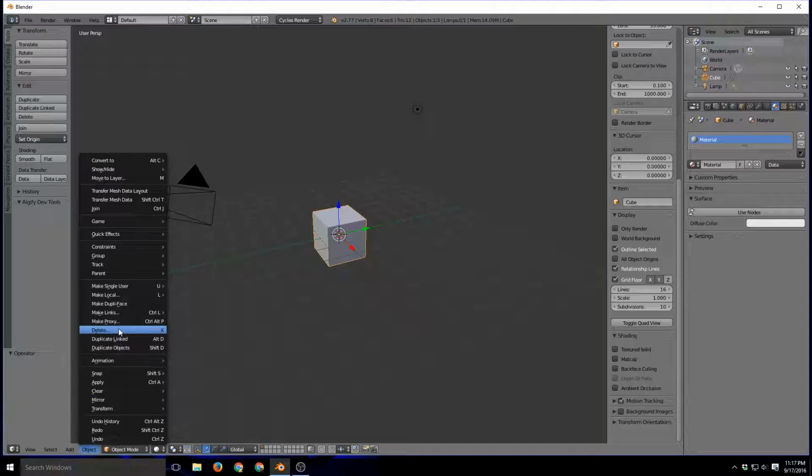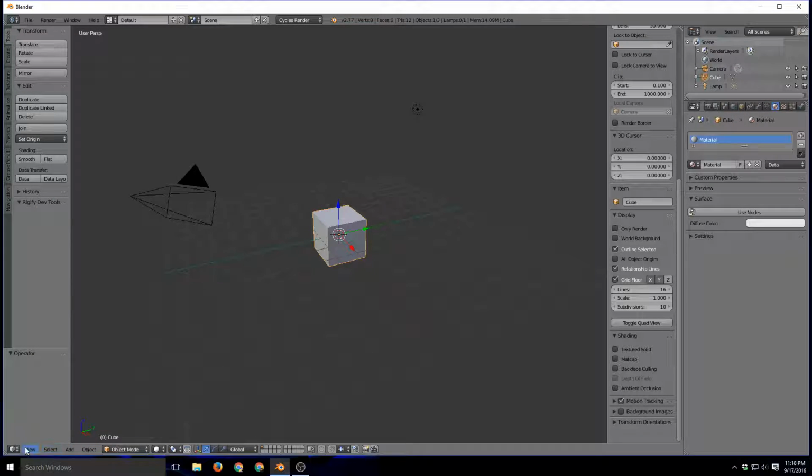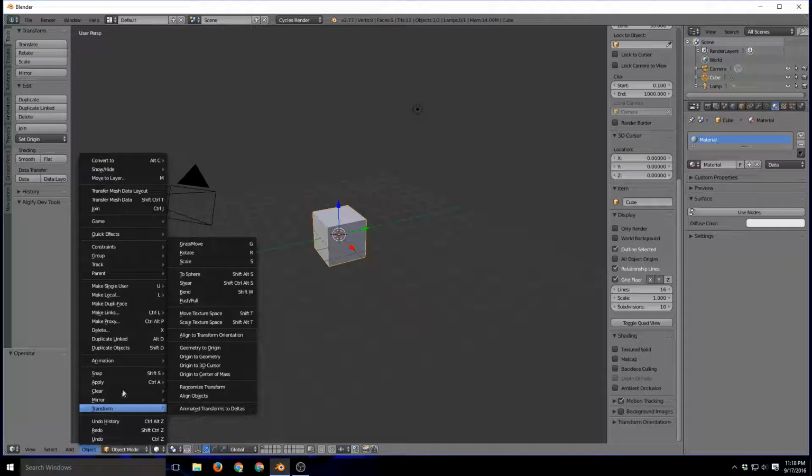So if you're ever looking for a feature or anything, odds are you can just find it right down here until you remember the shortcut. For this one, I think it's Control A that can bring up this set of properties right here. Otherwise, all the keyboard shortcuts are here. For example, transform, GRS. We're going to be using that quite a bit in Blender.